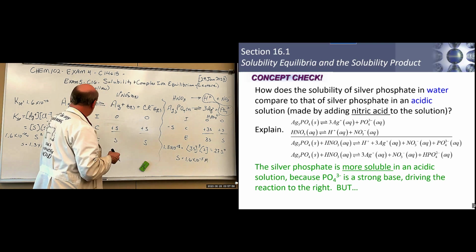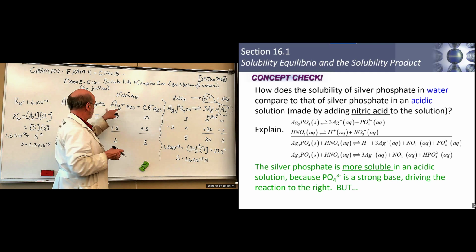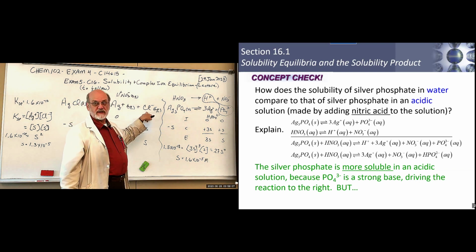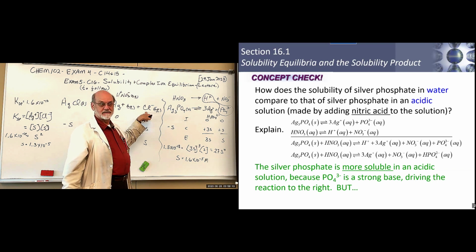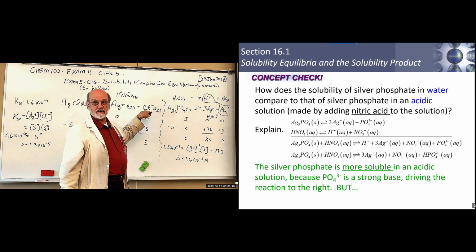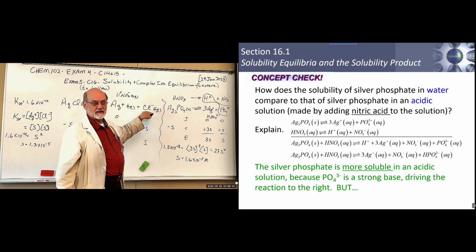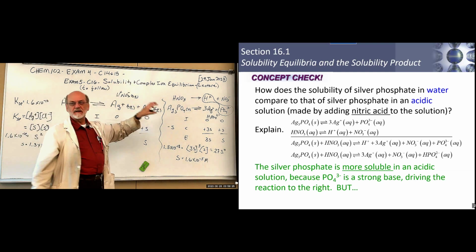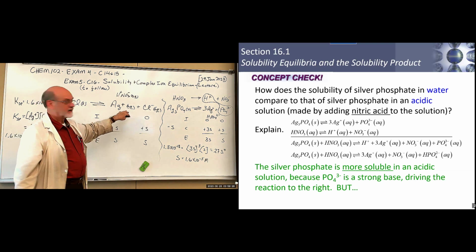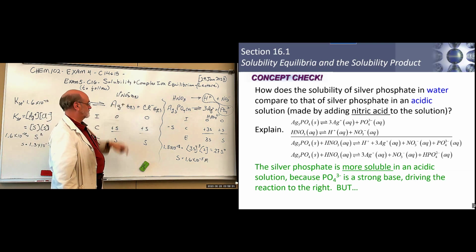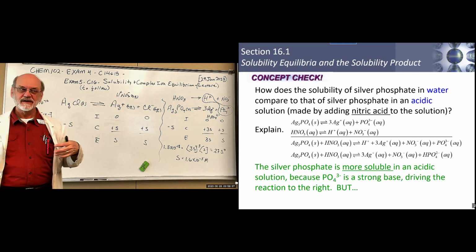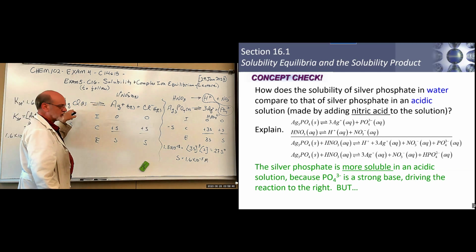If, on the other hand, you have something like this, and it dissociates into this one and that one, chloride is not a strong base, right? Whereas it's derived from HCl. So it's a very weak base. A strong acid makes a weak base, so it doesn't want hydrogen. So it doesn't matter if you put nitric acid, if you put hydrogen ions of any kind in there, it's not going to increase the solubility. Now, of course, if you put something else over here, like we did with the chloride, that's going to decrease the solubility. So we need another way to approach this problem and get that salt into solution.